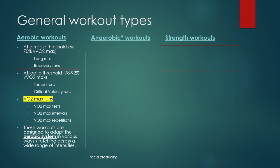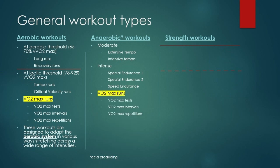Anaerobic workouts that I also kind of clue in with the same type of cool-down. You've got moderate anaerobic glycolytic, or anaerobic workouts that produce acid: your extensive and intensive tempo. And you've got intense ones, which are special endurance 1, special endurance 2, and speed endurance. These ones I just have up here, the moderate and the intense. I do not have workout videos on those yet, but I will in the next few weeks. And then VO2 max runs are over here also.